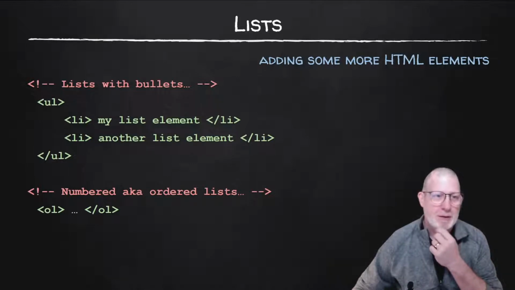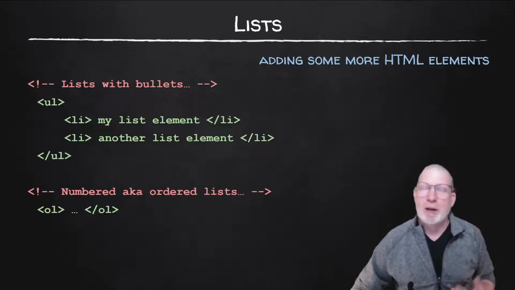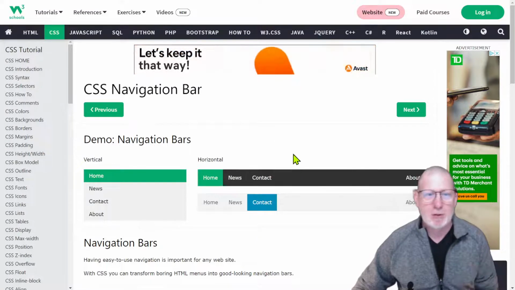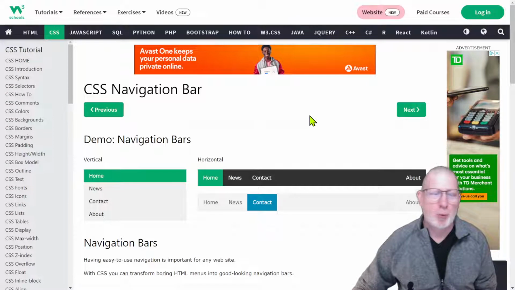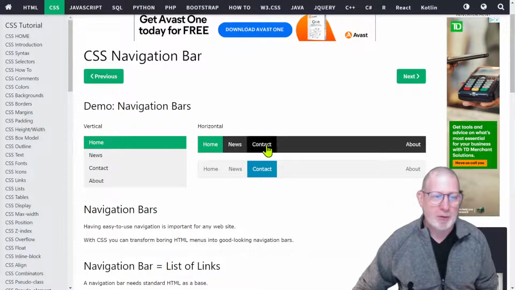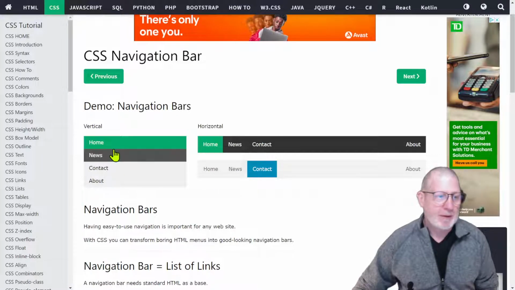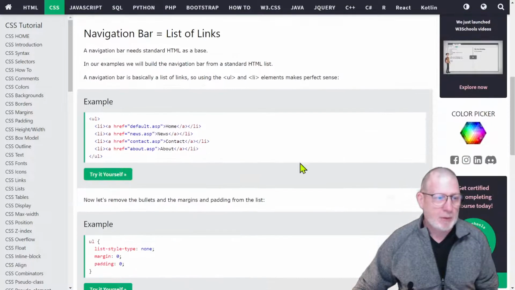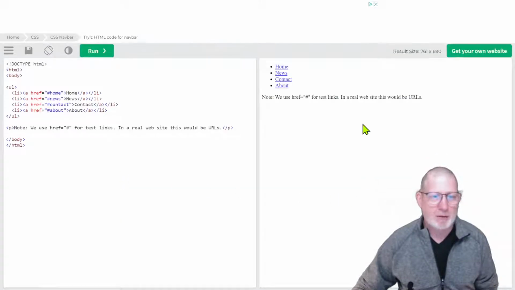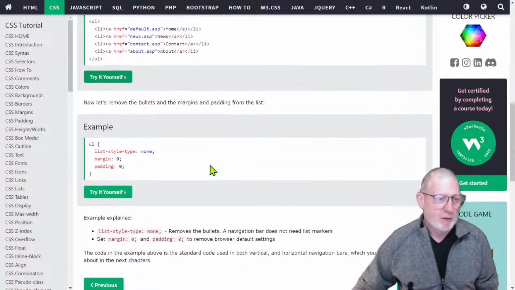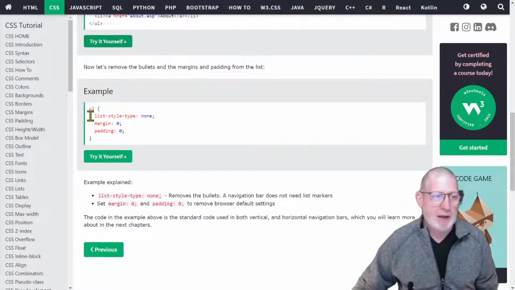Yeah. Now, one of the things I want to play with is nav bars. And W3 Schools, I've shown you, has a really nice nav bar demo here. There's no point in me reinventing this. I want to do a nice menu. And so I've got their sample here, and I'm just going to move over to the old try it yourself. Hey, wow, that doesn't look anything like what they did. So let's go add some styling.